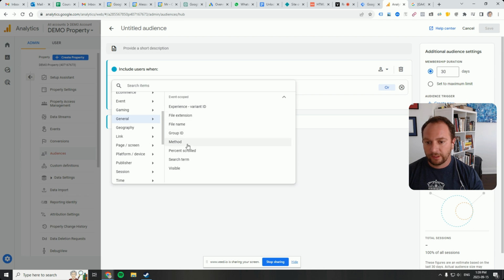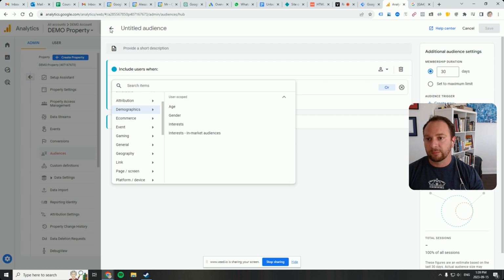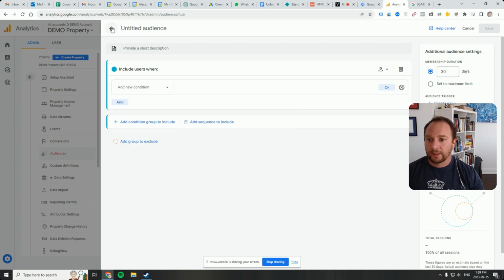different types of other more obscure kinds of audiences here, whether they're downloading something or they're searching for something. You might want to target specific audiences like that, what platform, browser, or device they're coming from, and even interest categories. So that can be quite useful. So under demographics, you can see interests and in-market audiences. So I encourage you all to explore these ones as well.